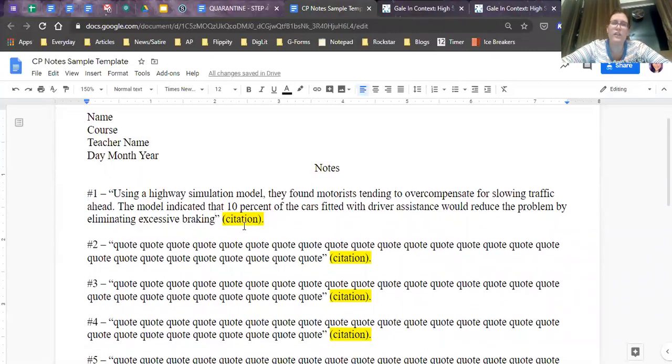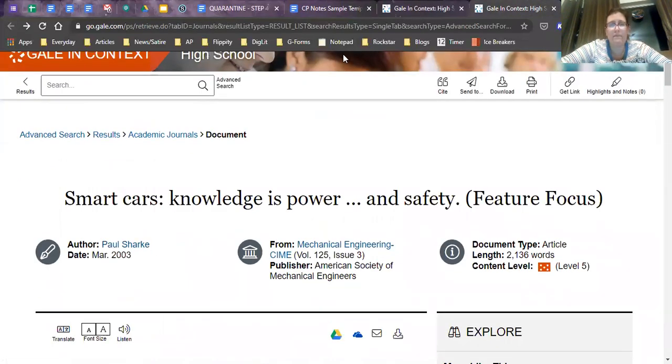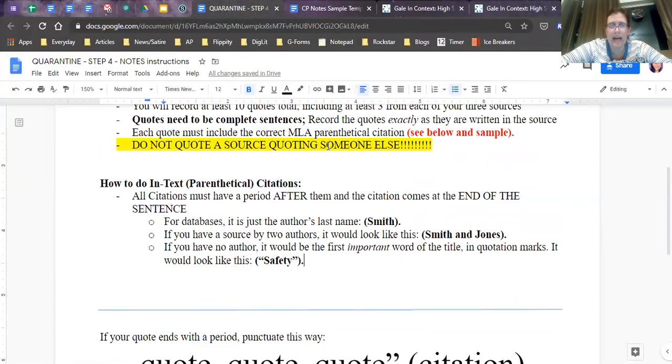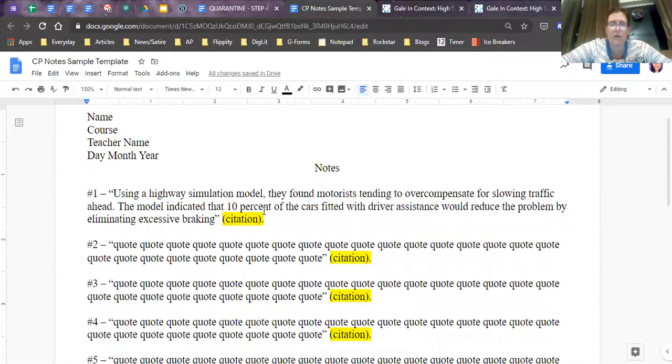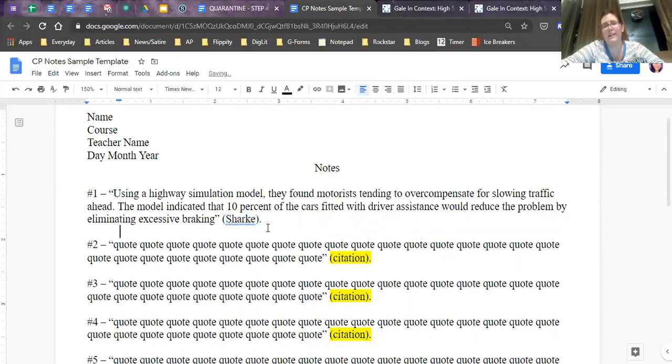But because my citation comes after it, I don't put it there. My citation, in this case, what did I find the guy's name was? Shark. And if I look over here, it tells me that for databases, it's just the author's last name in parentheses. So I'm going to type in Shark, and then I can unhighlight this because there it is. And then one of my 10 notes is done.